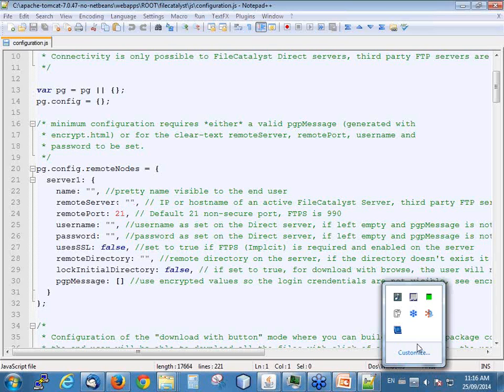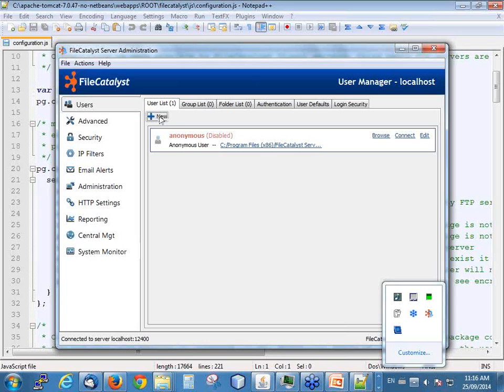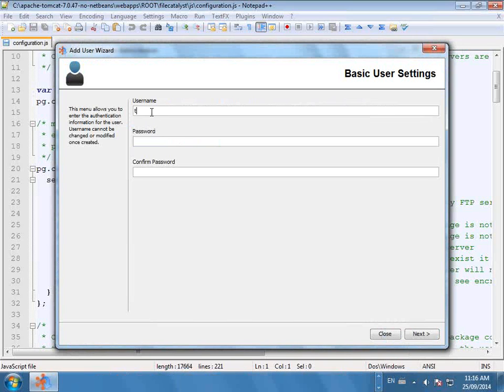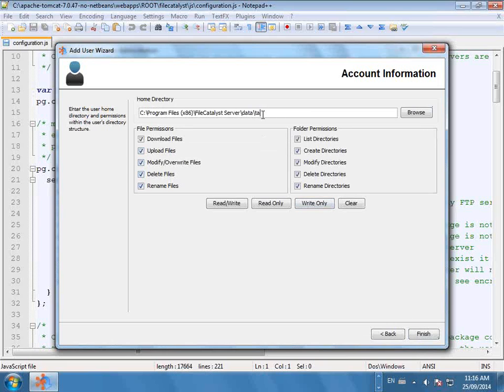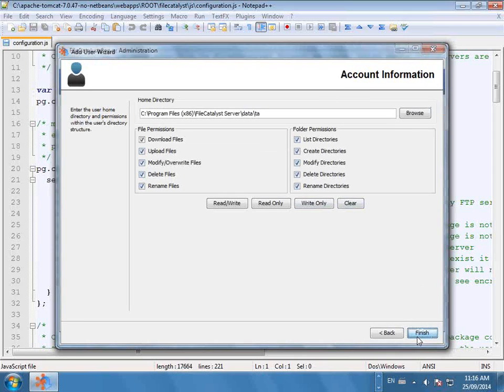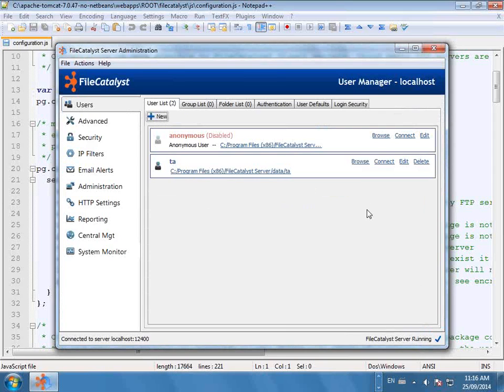So in this case, I'm just going to go now into my direct server, and I'm going to create a user in here. I'm going to just call it TA for TransferAgent, with a password. And this is the directory where all the files that are going to be uploaded from TransferAgent are going to end up in this folder. As you can see, you have a full set of permissions there, if you notice. So when you're creating your own system, of course, you would lock it down a bit more. Here for the demo, I'm just leaving everything open. So now I have my TransferAgent user, I have my TA user created.